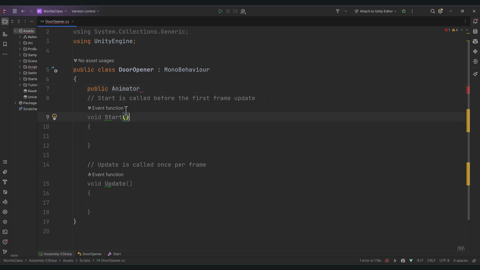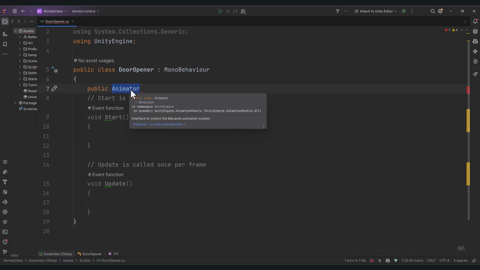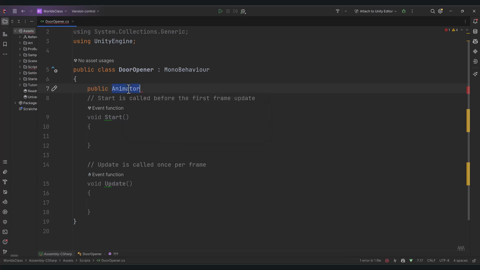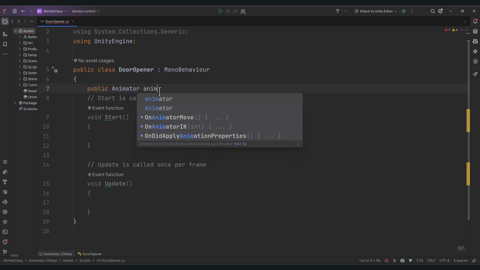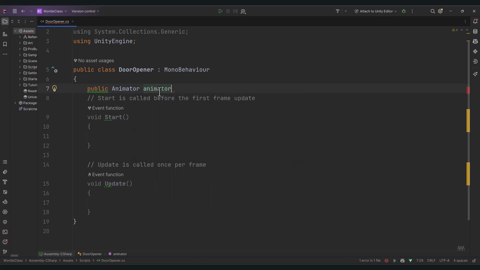And if you remember from the other videos, when you write the name animator here, it's going to give us access to, let's just go ahead and name this animator lowercase. We made this public animator. We want to get access to that animator component. That's the thing that has the triggers and the lines that go from one to the other. So let's go ahead and hook this up.